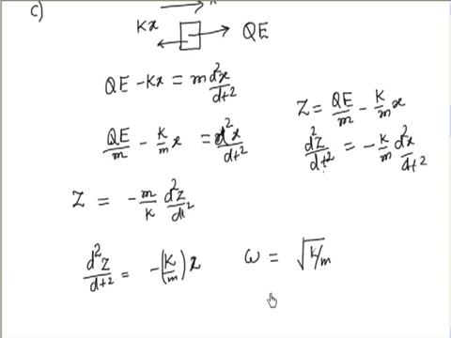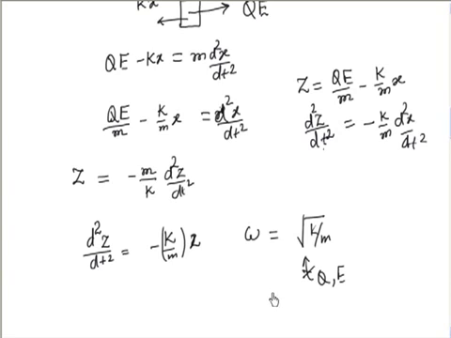You see, even if you have no force QE, this is independent from QE. So there is no term of Q and no term of E, so it is independent from Q as well as E both. This means application of electric field does not change the time period, but what does it change? It changes the mean position.